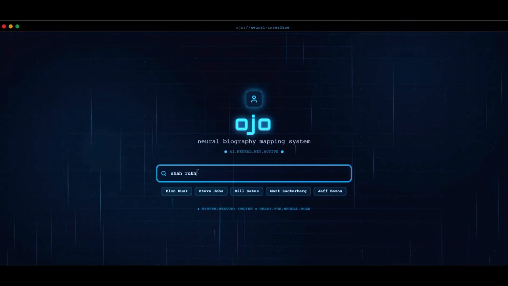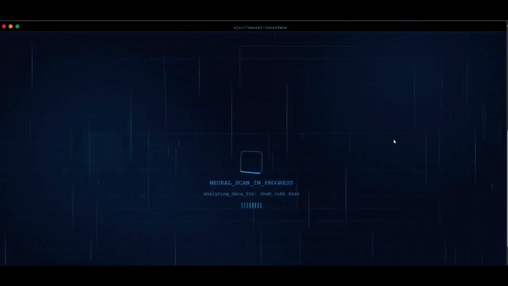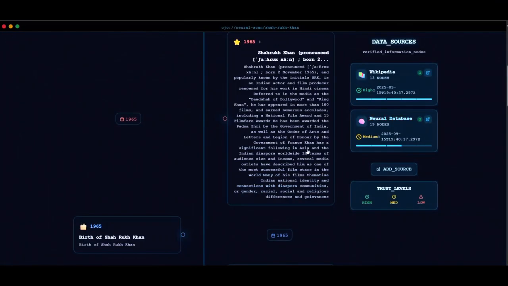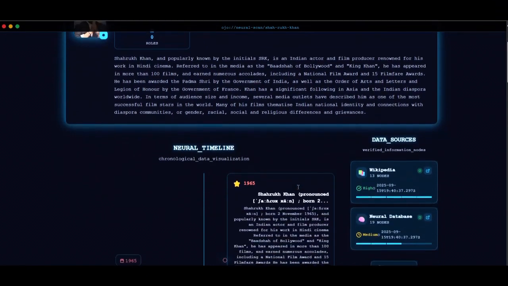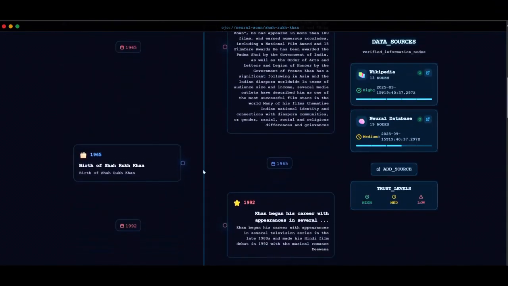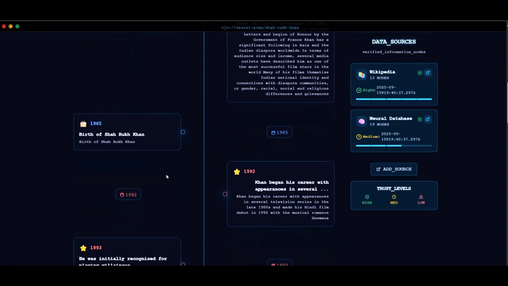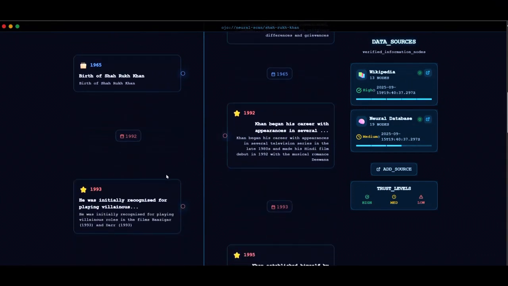It doesn't just stop at who someone is, it shows how they got there. From Google search results, LinkedIn, GitHub, Facebook, and then Instagram, whatnot, it scrapes all the data. Ozo stitches together a structured timeline of a person's journey. You can literally search your own name or anyone's and see their path mapped out.